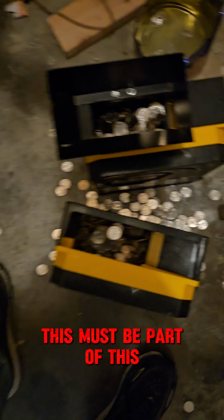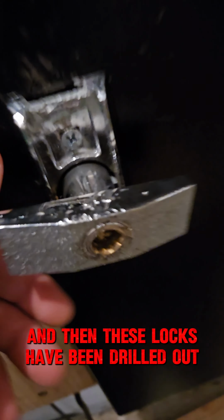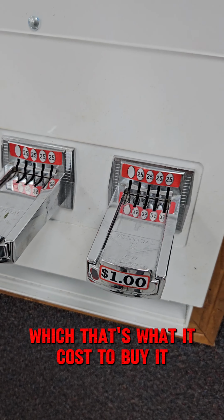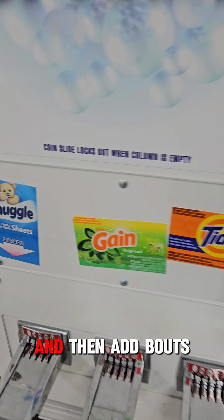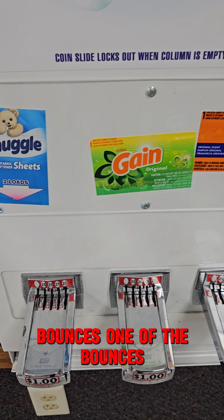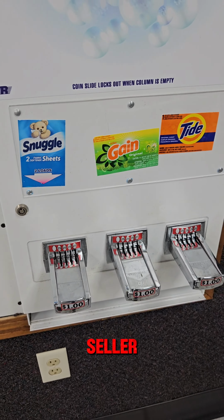This must be part of this. And then these locks have been drilled out. And soap's a dollar, which is what it costs to buy it. So we'll have to adjust the prices there. And then add Bounce. Bounce is the second best or the best seller.